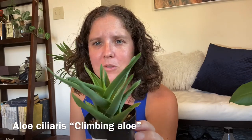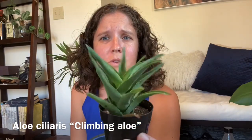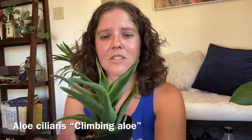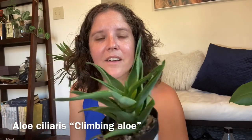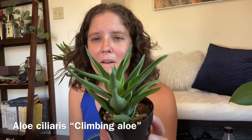He can get up to, I think I read, 8 to 12 feet tall, which, if you have a nice big yard, I guess is a nice place to put somebody like him. Yeah, 8 to 12 feet tall. He's definitely not that tall right now. This was a little 50-cent guy I got at the bargain area of the nursery, but super cute. You know, I love aloes.